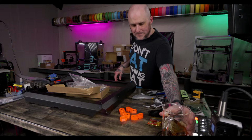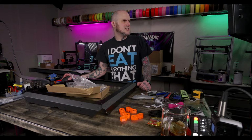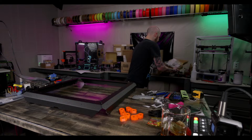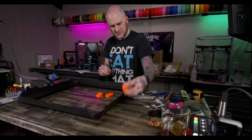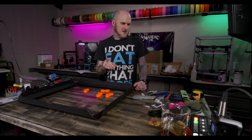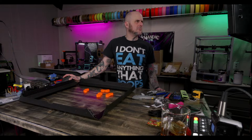Alright. Take the feet and orient them underneath. Alright. So these go under here. But I know at least one of the cables, two of the corners, I think the cables for the fan, power supply, and the light go through. So I gotta pull up that section of the instructions real quick. I gotta refer to that page.